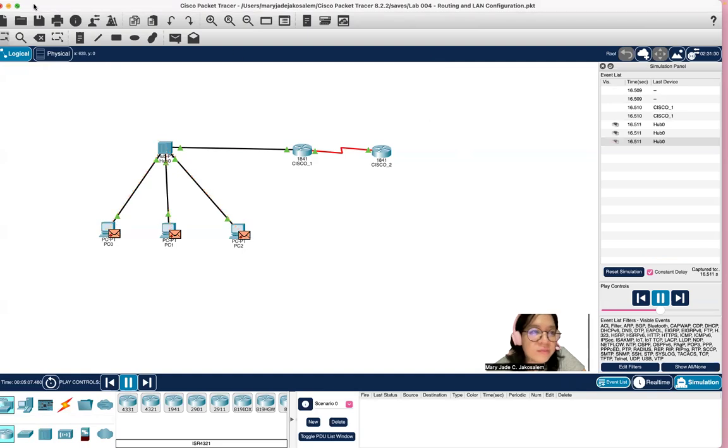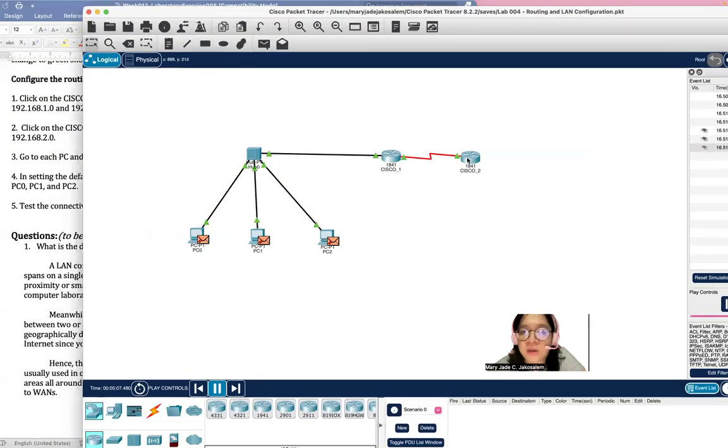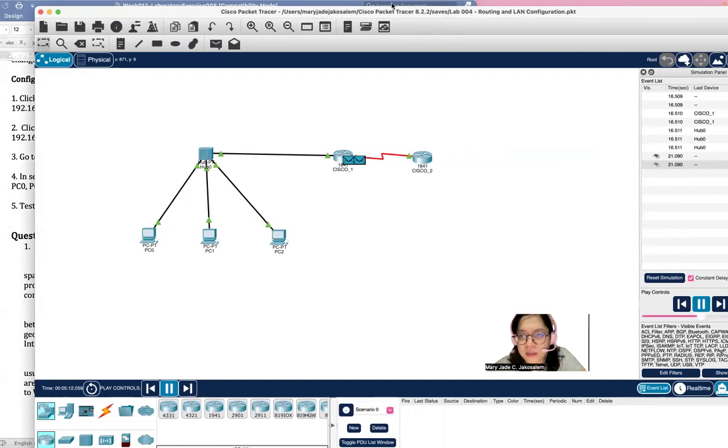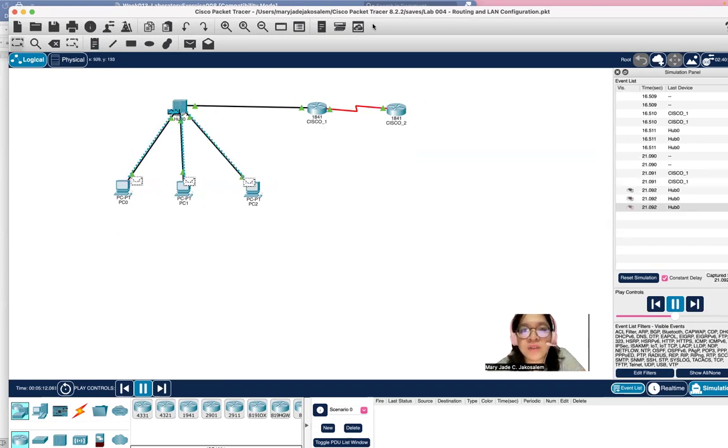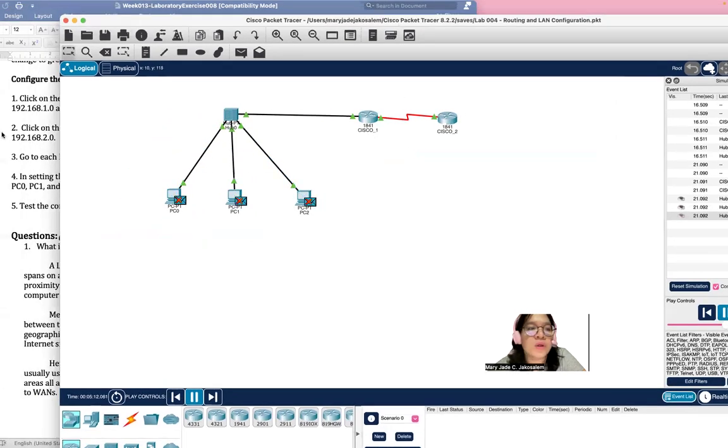There's a check already to our server. You have seen the check on Cisco 2. So let us wait for the simulation. Okay, there's a check as what you can see. So we're all good from Cisco 1 to Cisco 2.